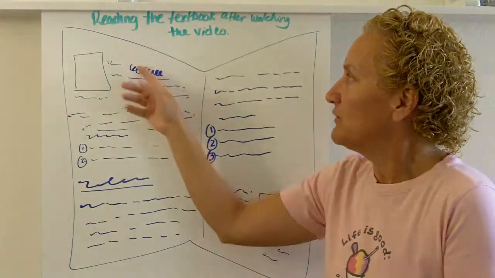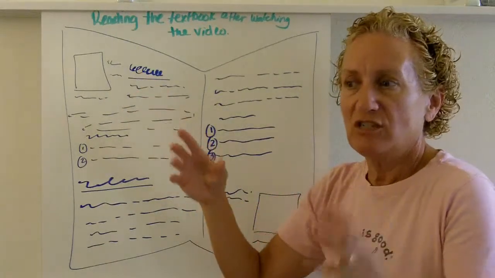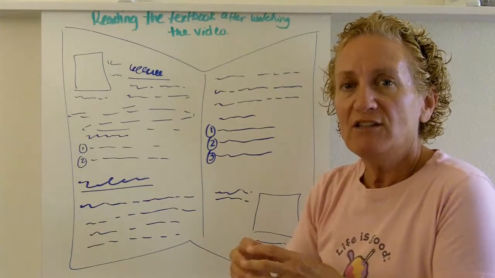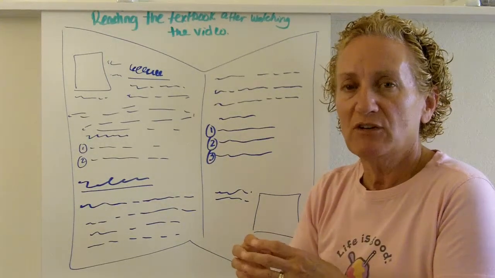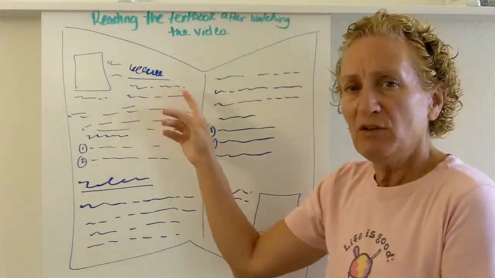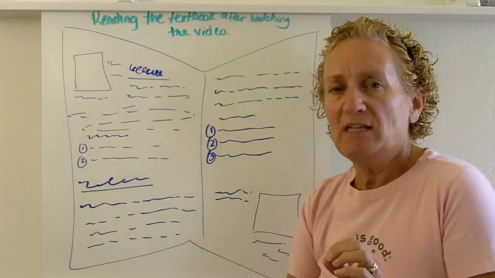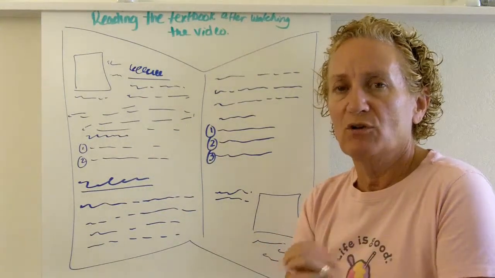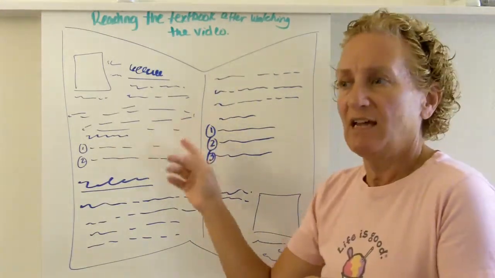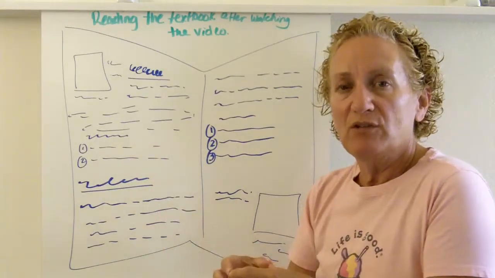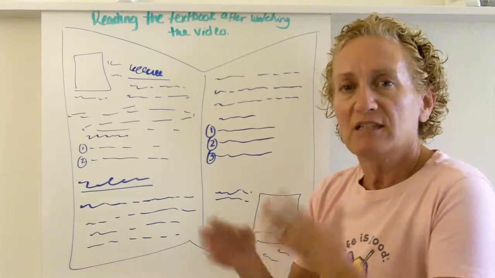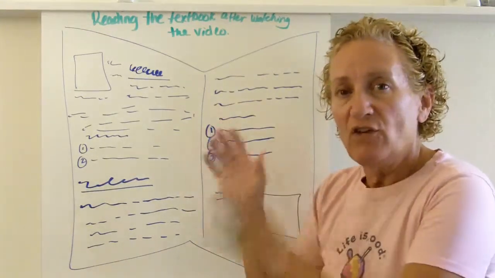Now, when you read a science book, the first thing I do is I look at the section title. And if I've already watched the video, you have to ask yourself, has this already been gone over? Do I know this material? Have I heard it before? Is it new to me, or is it familiar? So if it's familiar, you're going to skim. Now, just so you know, my definition of skimming is reading every single word, but reading every single word quickly so that you get the gist of it and you go, yeah, I know that, I remember that. Did I already write my own definitions for these things? Yes. Did I understand what was being said in the lecture? Yes. Then I can just skim it over, and I can go very, very quickly.